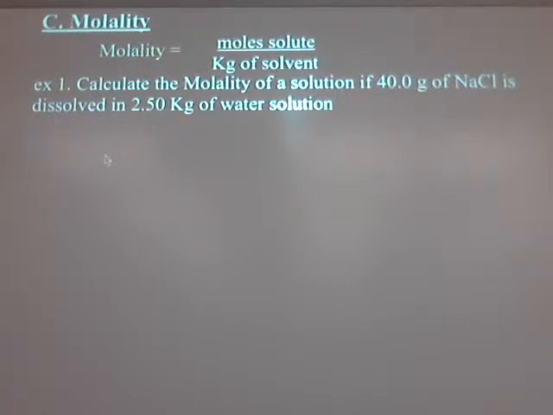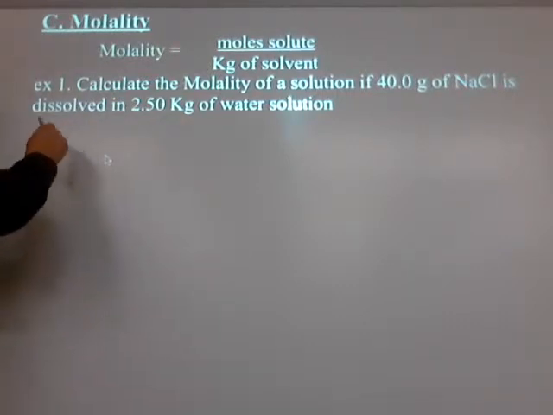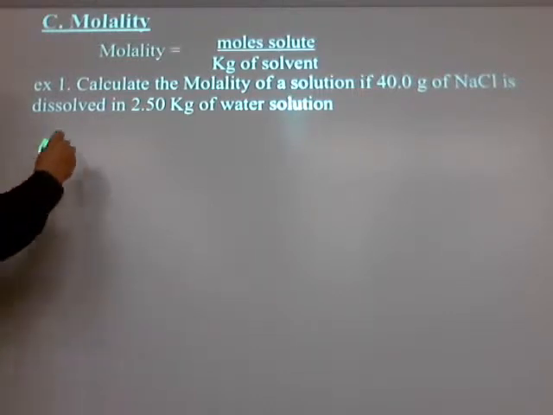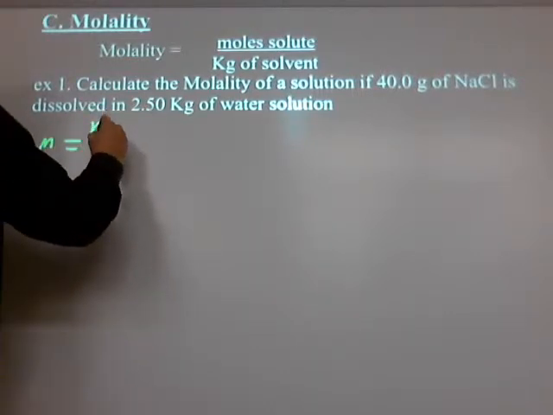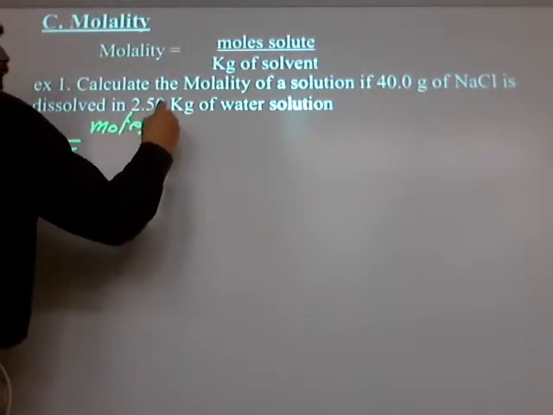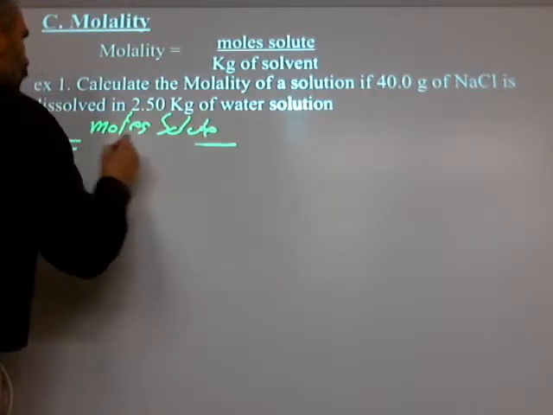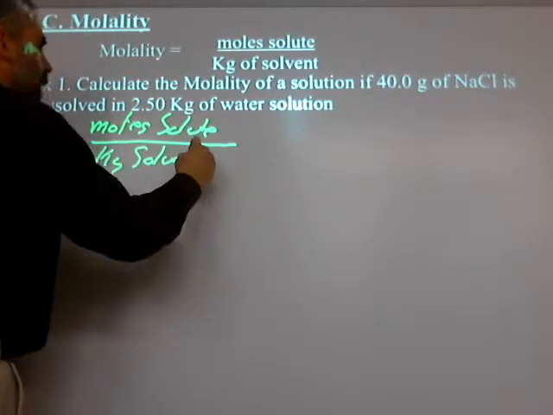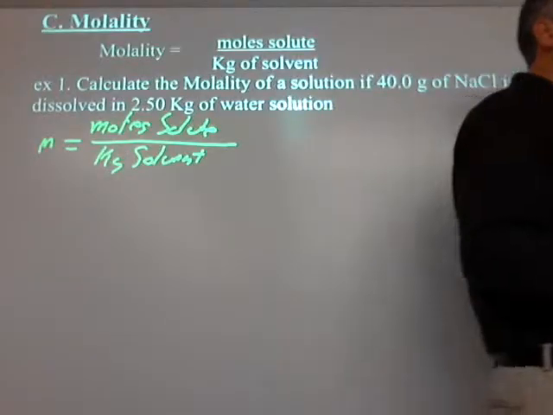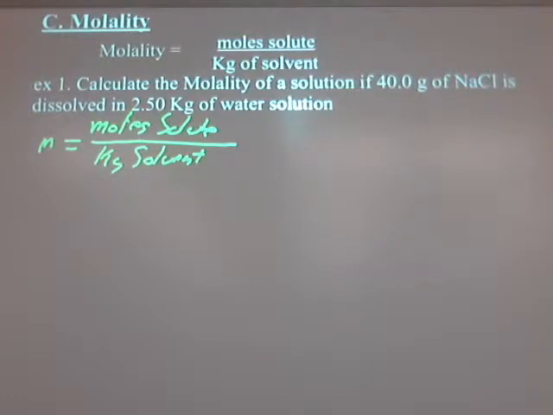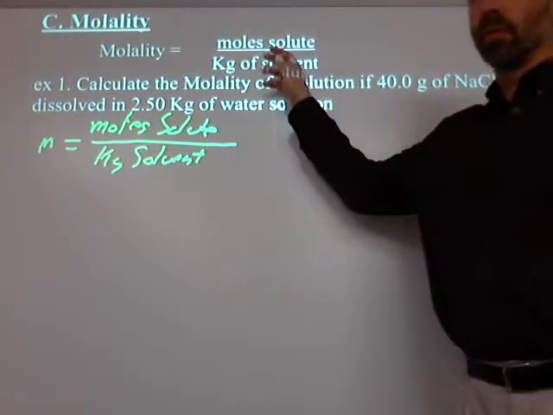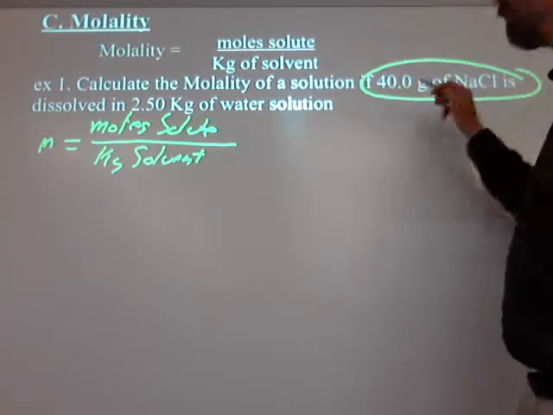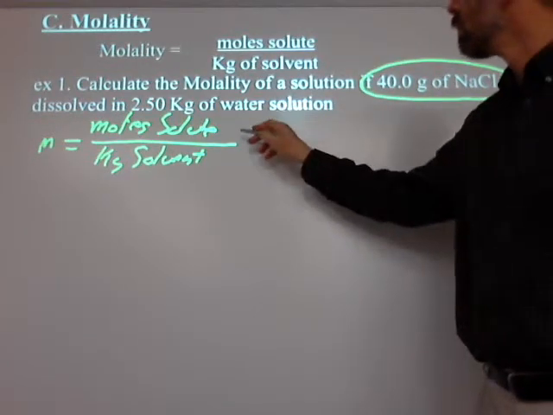I think you all probably would know how to do this. Molality's abbreviation, by the way, is a small m, not a large capital M. Okay? Molality equals moles of solute per kilogram of solvent. Okay, there's no times 100, that's for percent solution. I'm given moles of solute, all right, up here because I'm told I have 40 grams of salt. What will I do?